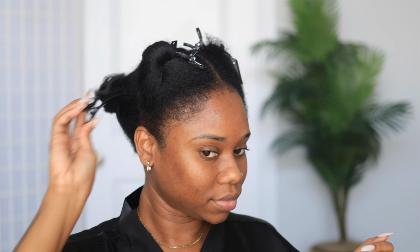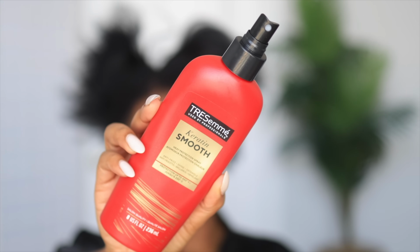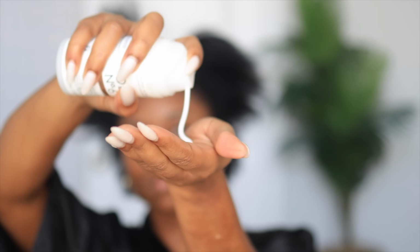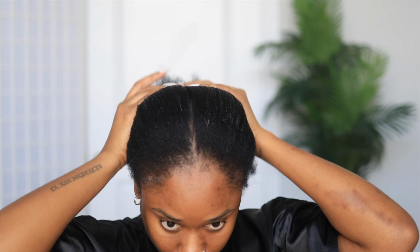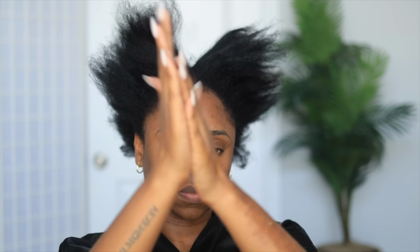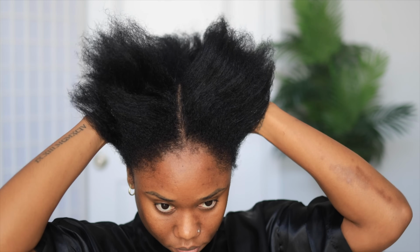So I'm just showing you my hair wet, and then I went in to blow dry my hair. Now I use the Tresemme Keratin Smooth heat protector, and then I'm using this leave-in conditioner from FLAKES, and this is number 6. This is one of my favorite leave-in conditioners because I can use gel with this conditioner, so I don't have to compromise the moisture of my hair just to do a slick ponytail so that it doesn't flake up. That FLAKES is the truth.